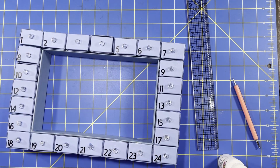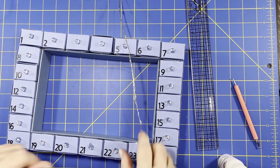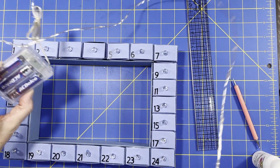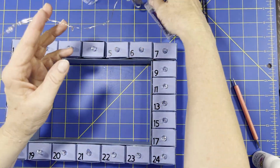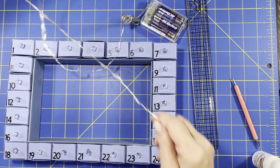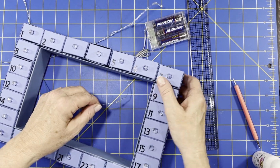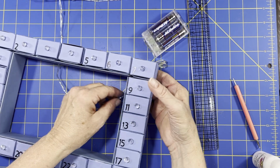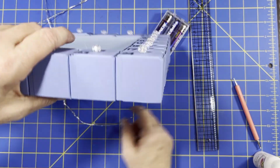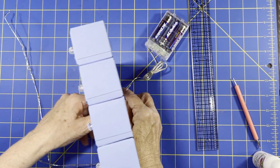And now we'd put the lights in, which we're not going to be able to put all the lights in, because that'll take us forever. So, I got these off of Amazon, because I wanted a timer. So we're going to put this in the back. I doubled them over. They're pretty long. And we're going to start with the end. Not the beginning. We don't want to start with the beginning. We're going to start with the end. Find the last bulb. And let me see if I can get this up here. This is like the hardest part here. Let's get to the back here.